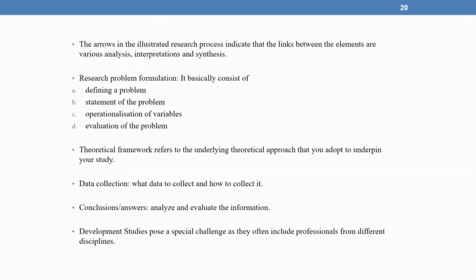So, after this, the researcher will then be able to rephrase the problem into analytical or operational terms, that is, to state the problem in as specific a manner as possible.